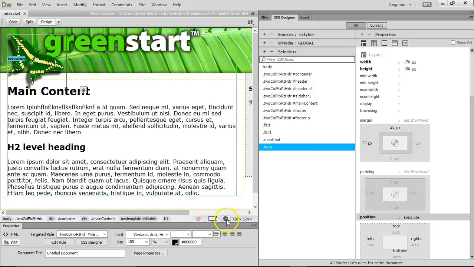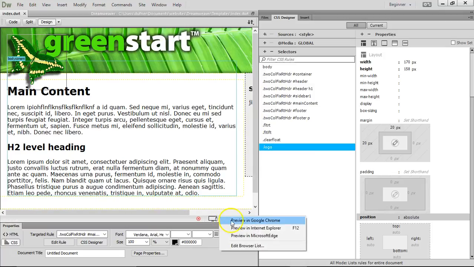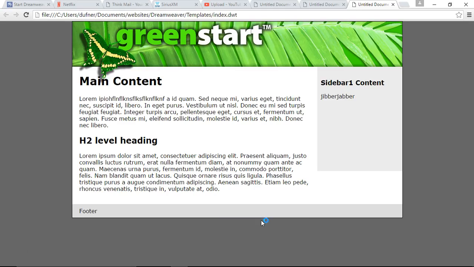And then down here, there's a little world. Preview, debug in browser. Click on that. And I'm checking my stuff out in Chrome right now. I will look at it in Explorer, and I will look at it in Chrome. I'll look at it in Firefox and Safari. Those are the 4 major browsers right now. So preview in Chrome, looking good. I got my butterfly over the main content. With the Z index, that div came out of the header and is over the body content part now too.